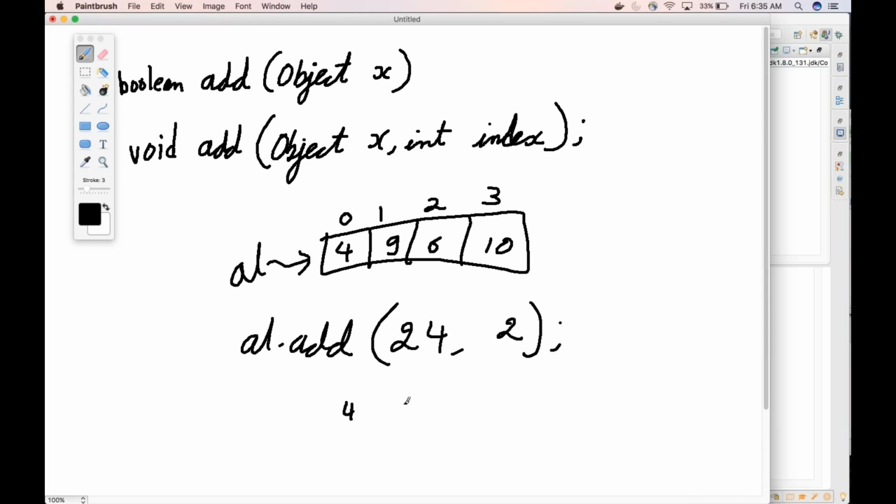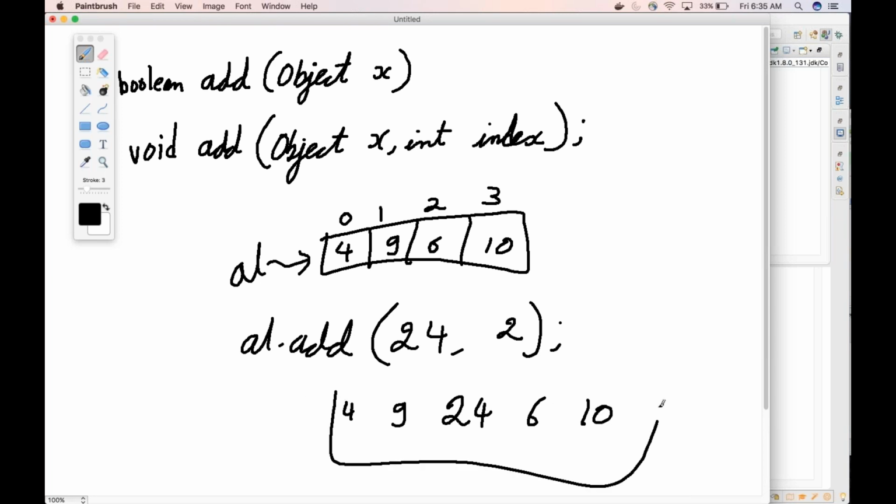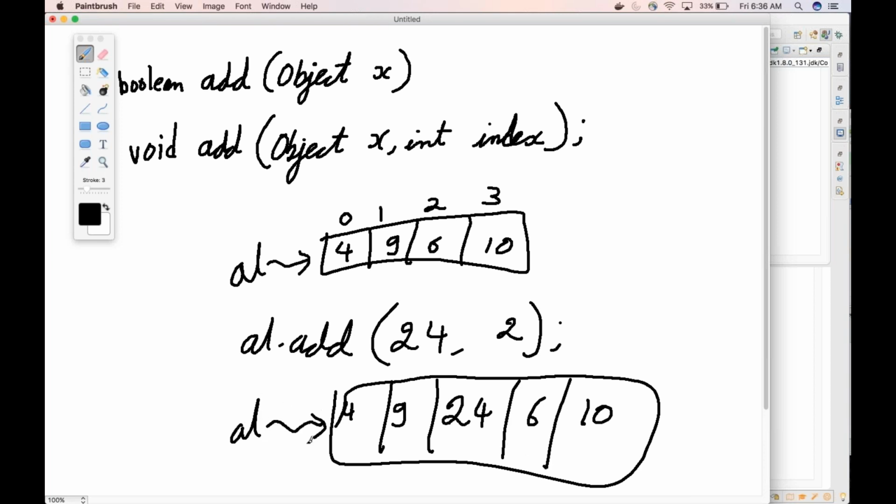So what it will do, it will add 24 to the second index and push the object present in the second index to the next index. Similarly, that object will be pushed into the next index. This will be your array list. Clear? Add will always add the object to the last index. Add with respect to index will add the object to a given respective index.